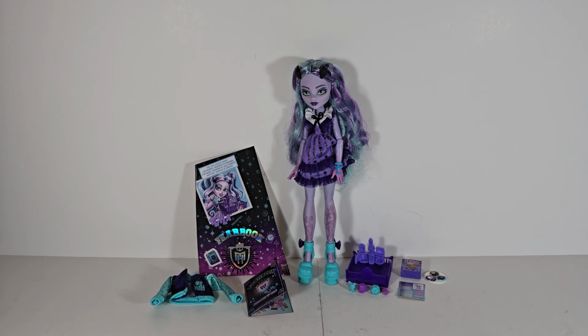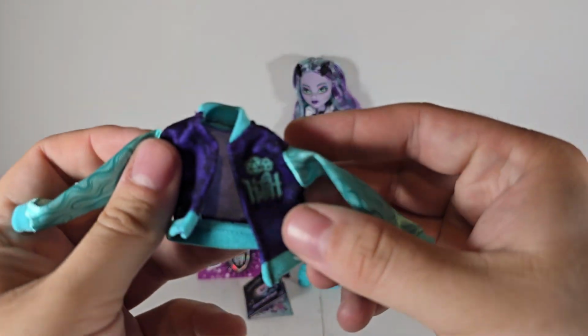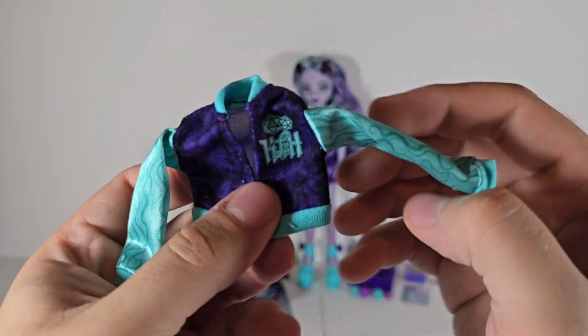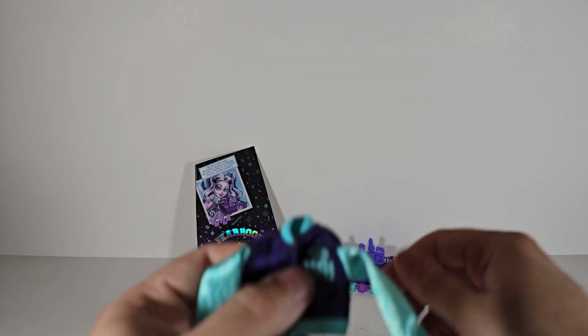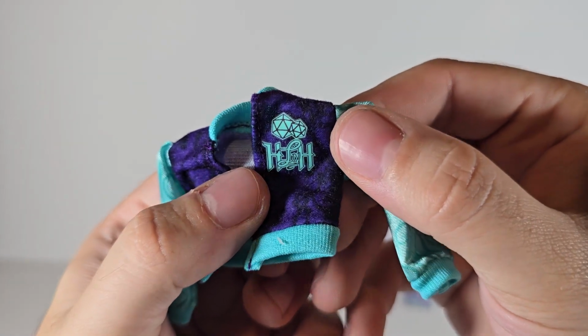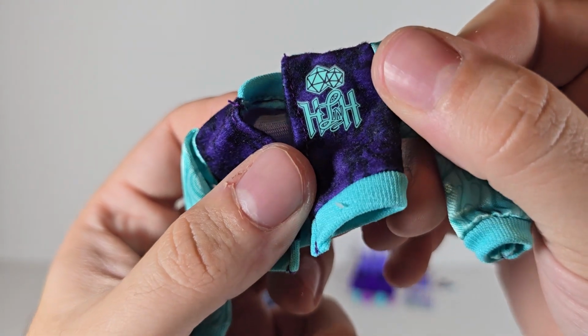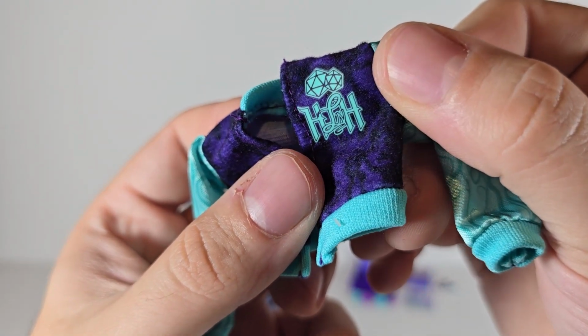Now, her accessories get quite interesting. I'll start on the left here, though. I think this is another one of those Varsity Monster High club jackets. Oh, I'm going to have to lay her down. There we go. So this here has the Gamers Club logo on there.